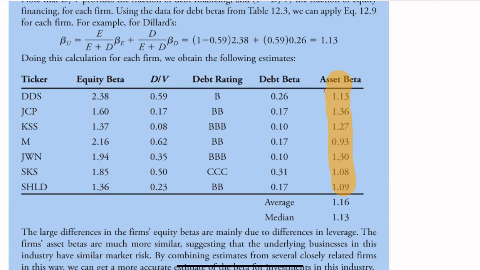Now, what about the median? The median is really the guy in the middle. So who is the guy in the middle? If you look at 1.13, you could find out there are 3 firms having higher asset beta. Okay, let me rank these numbers, then you will see why 1.13 is the median here. If you rank these asset betas from the highest to the lowest, you will see that 1.13 is in the middle, and by definition, median is just the number in the middle if you rank numbers.